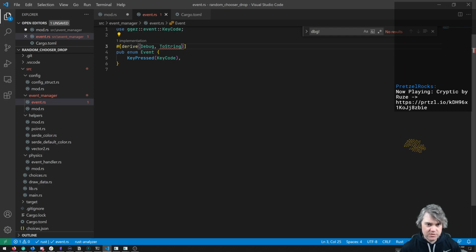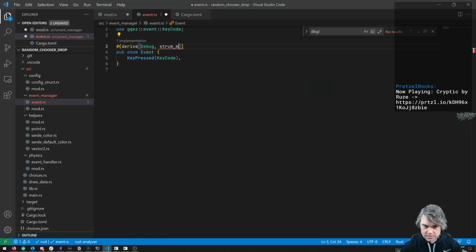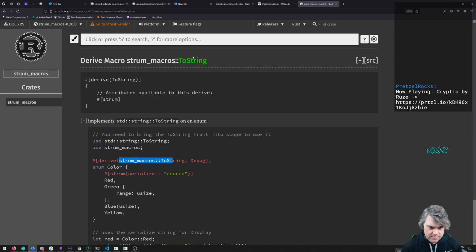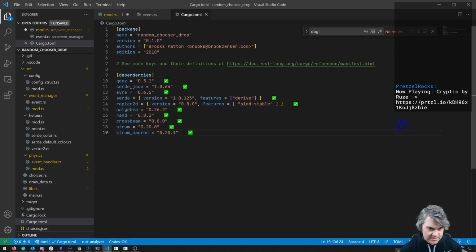Okay, that's what I need to do. Strum macros. String. I did pull that in.